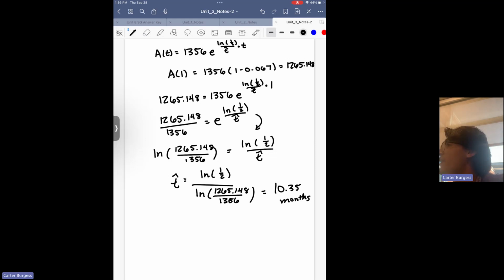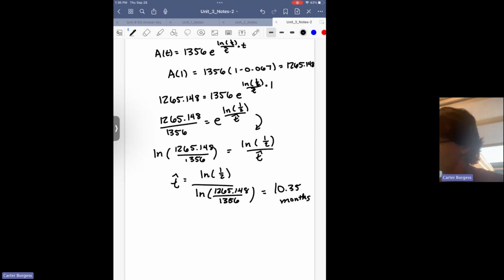If keeping track of all the fractions confuses you, which is fair, there's a lot of fractions to keep track of, you can start entering that into your calculator, putting in the decimal. I really do encourage you, though, to be very, very careful about rounding. I would say if you are going to use the decimal form, so for instance, if we were to plug in whatever 1265.148 is, which is rounded, divided by 1356, I get 0.9, probably 0.93 repeating would be my guess if we hadn't rounded.